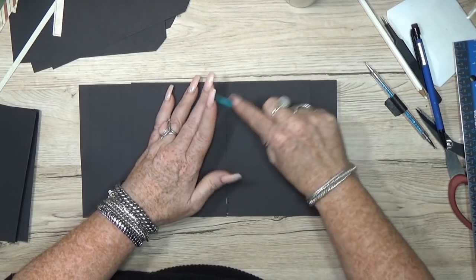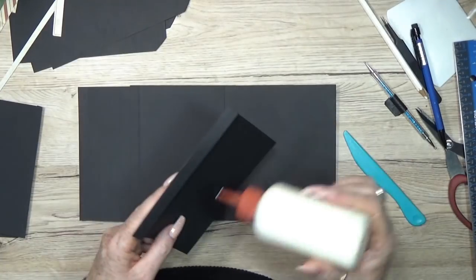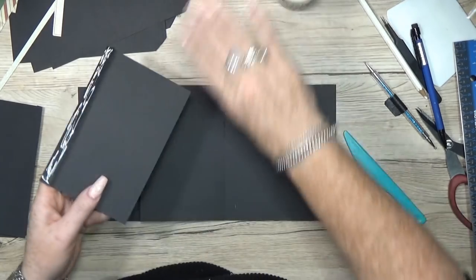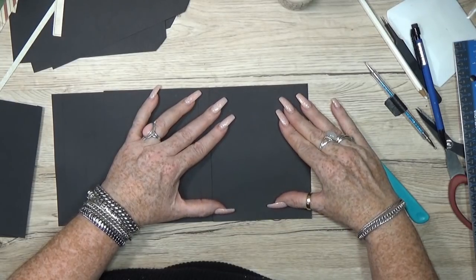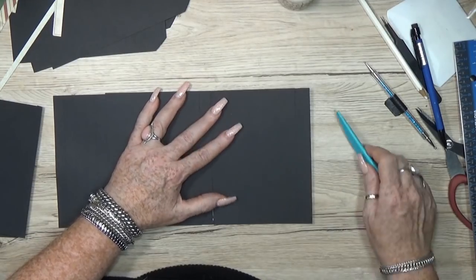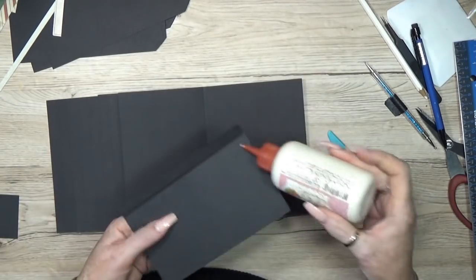So the belly band is this time a guideline and not my hinge. Okay. And you're just continuing doing this till you are all the way at the bottom. And because we measured that, you will see that we now still can add one more, so we have 9 pieces.